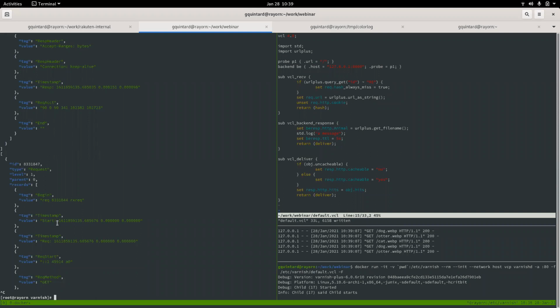So, and you keep the grouping. If you just want raw logs, you can have that. If you want them grouped by TCP session or by client backend request, you can also do that. It's a little bit heavier, of course, because you're moving more data, but at the same time, it's JSON, so you can ingest it from pretty much anywhere.